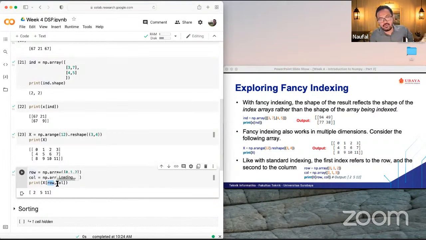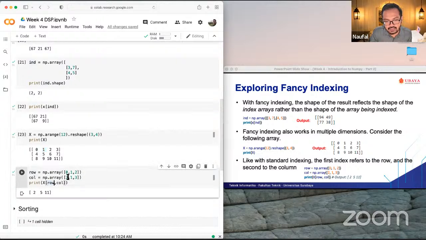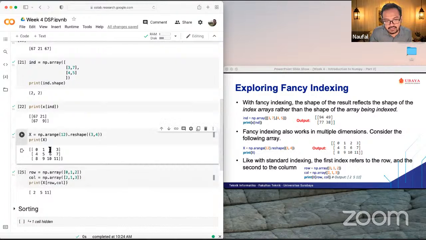We access the rows of x, 0, 1, and 2: 0, 2, we get this item; then 1, 1, so we get 5; and 2, 3.